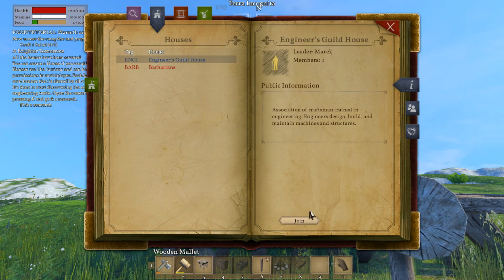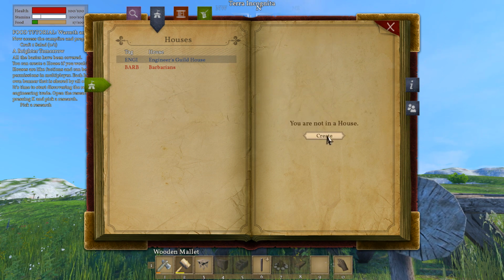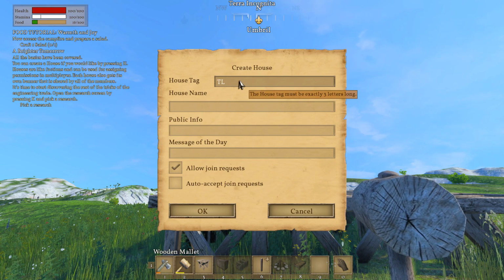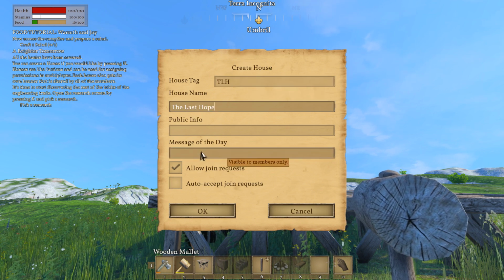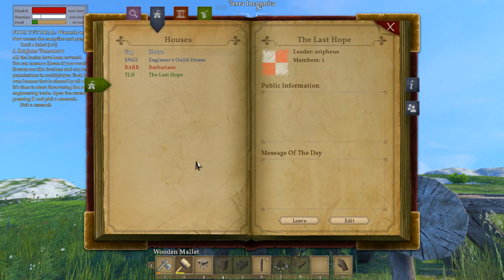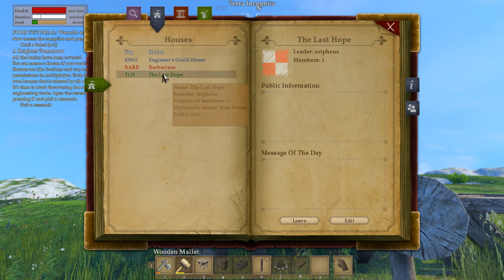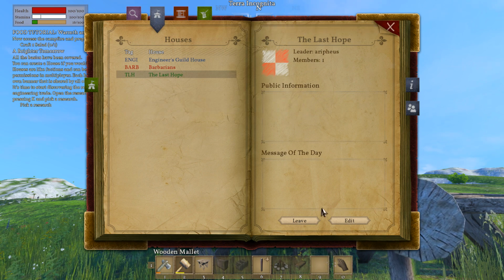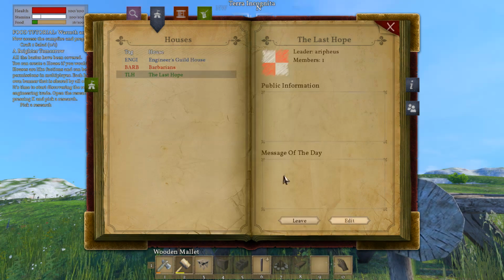Engineer's Guidehouse. Barbarians. Warehouse. Not a house. Create a house. House tag. House name. The Last Hope. Allow drone request. Auto. Yep. Perfect. Now I change my flag. Can I change my flag?